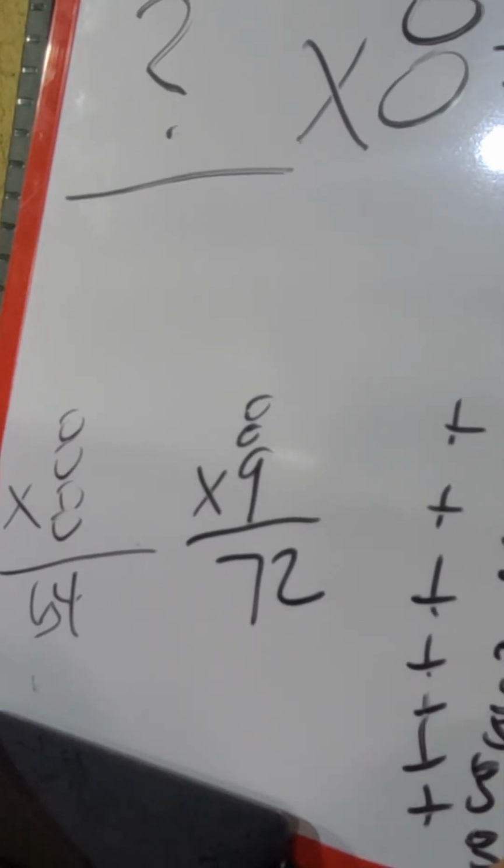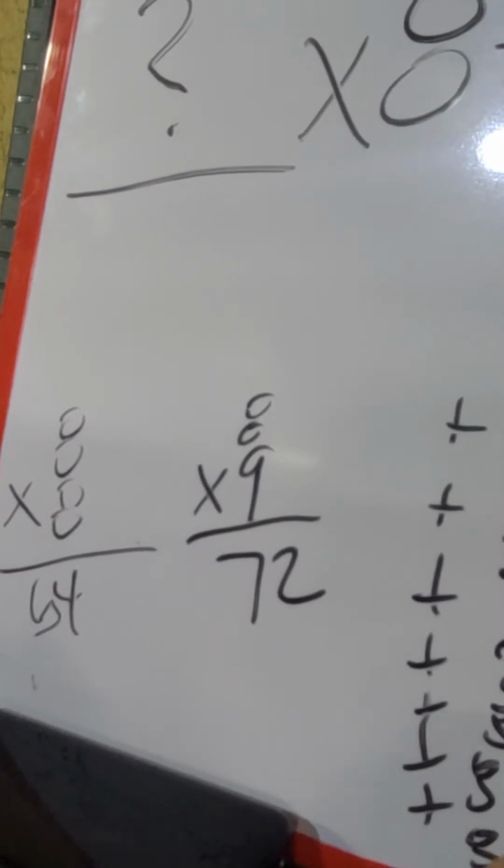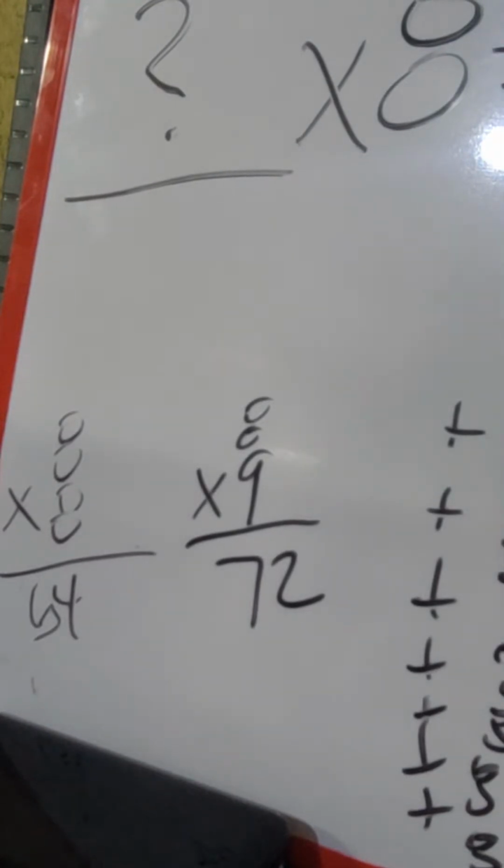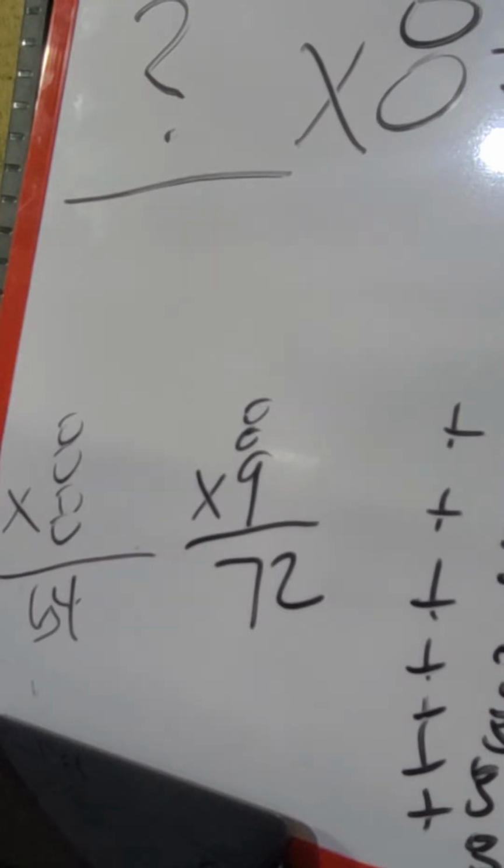Okay, well, let me add 8 more. My numbers are all nasty looking, so let's say here, 64 plus 8 more, 72. So that's basically 1, 2, 3, 4, 5, 6, 7, 8, 9. That's 8, 9 times. That's how multiplication works. It's a long addition. Do you understand that?